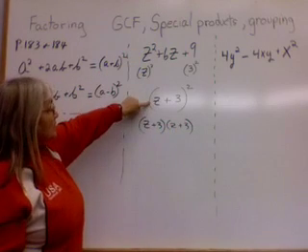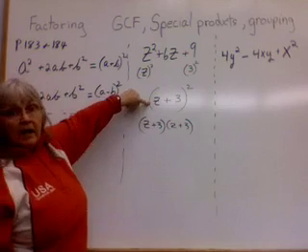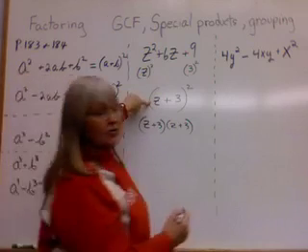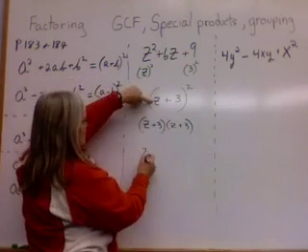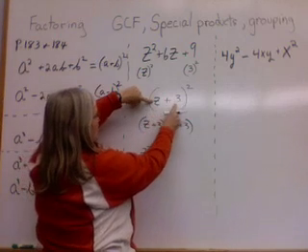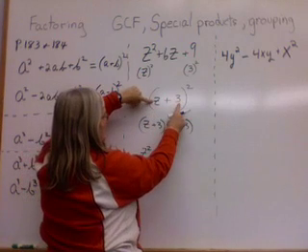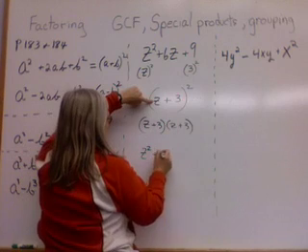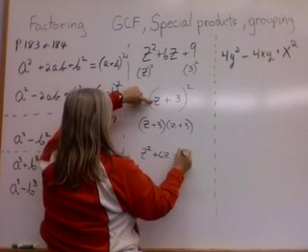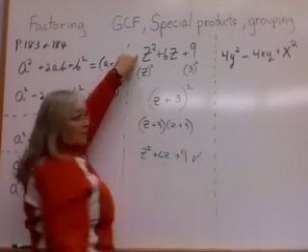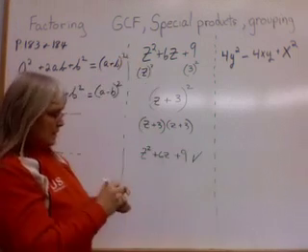The other way you can multiply this out is a shortcut I showed you, and I encourage you to use this. Square the first term, multiply the two terms, z times 3, 3z times 2, 6z, square the last term. Check. We factored it properly.